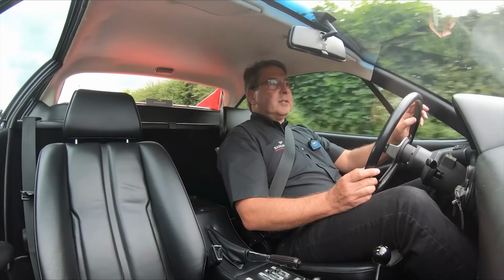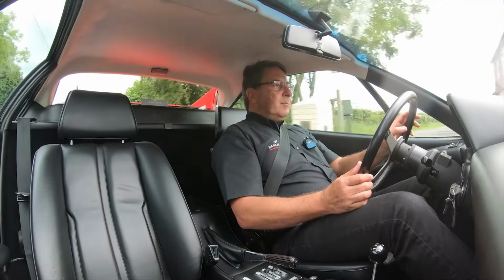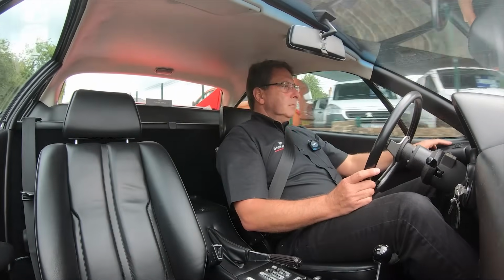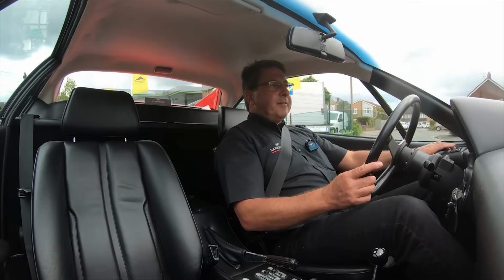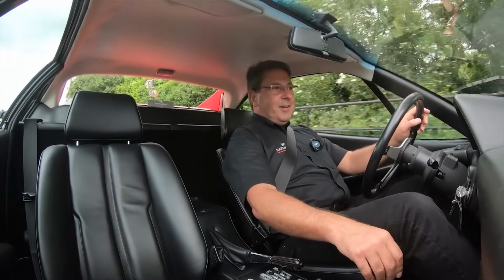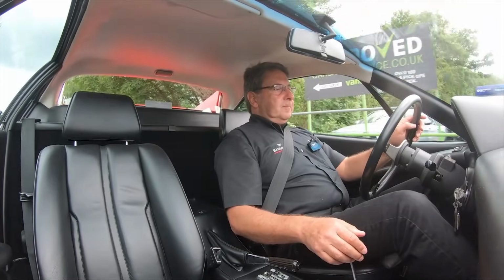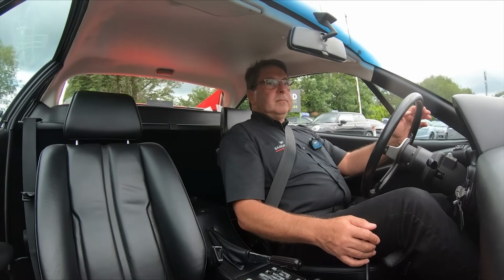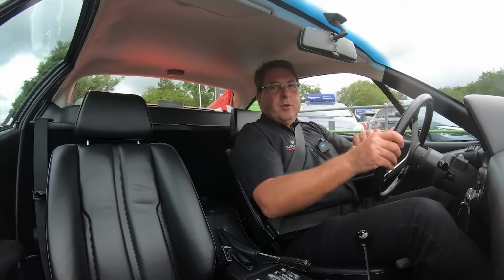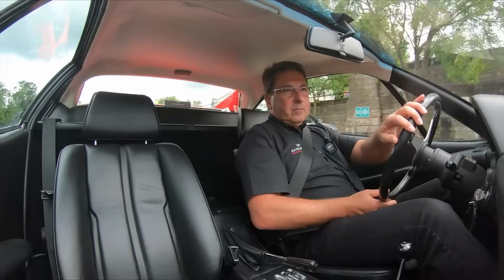Again, just trundling along this little back road that we come back to the unit with, which is bumpy. There's no knocks, no clonks. I still can't believe how fast that window goes up and down. That's going to be one of the best windows of a 308. Everything seems to work, and we've done absolutely nothing to it. It'll get back in the workshop and have a bit of a service.